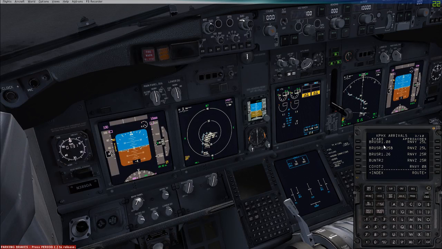I got my iPad here with the charts and stuff on it. PHX, Phoenix Sky Harbor International, Phoenix, Arizona. Airport diagram, please. Rotate that so we have north at the top. If the winds are 300, it's going to be runway 26 most likely. We're heading to Terminal 3. Don't know what side of the airport that's on. Okay, 19. It could be either one of them. We'll plan for runway 26. How about that?